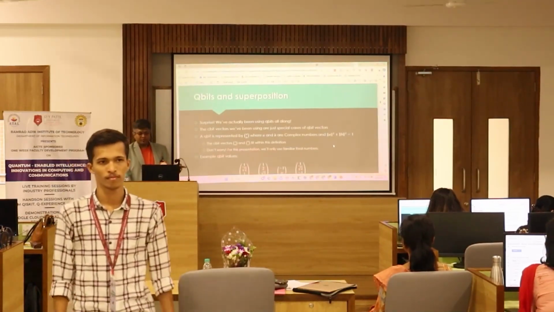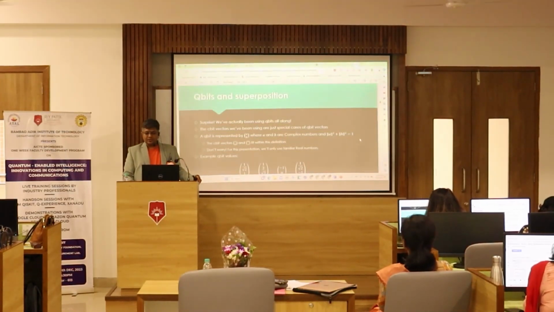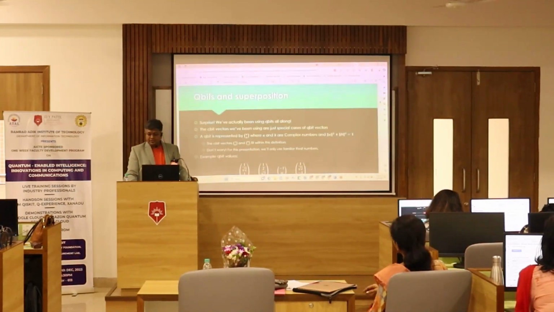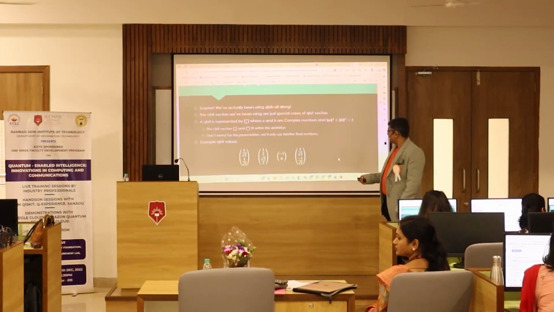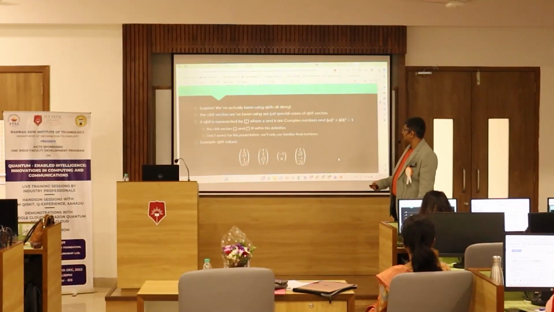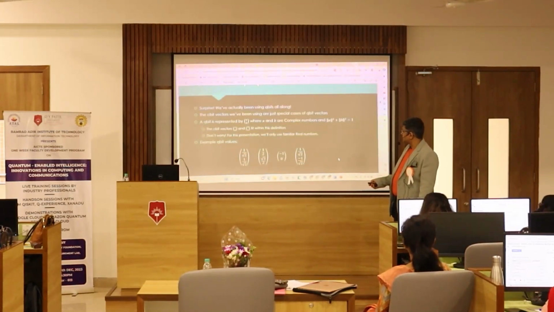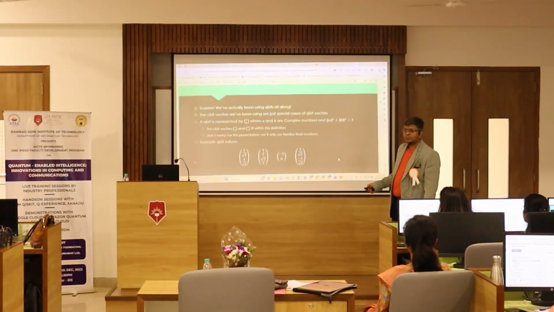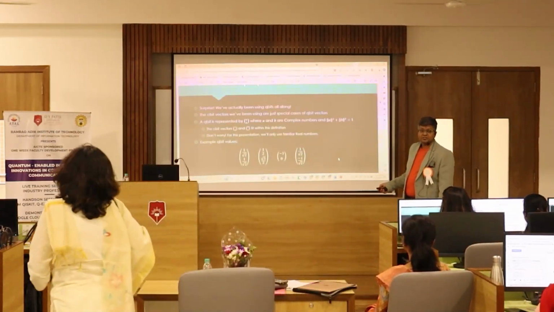Now we will go to qubits and superposition. The representation is similar for a classical bit and a quantum bit. The difference lies here. A qubit can have values of superposition like this: 1 by root 2, 1 by root 2, which means that the 0 value has half probability, and the occurrence of 1 as a value has a 50% probability, because superposition can exist in qubits.